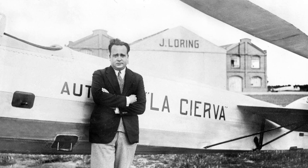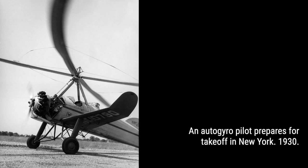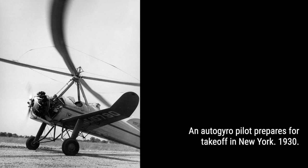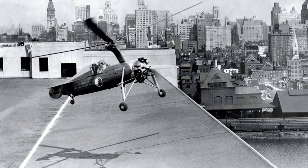Let's dive into the story behind the autogyro. It all started with a Spanish engineer and aeronautical pioneer named Juan de la Cierva. He developed the original autogyro, a revolutionary aircraft that achieved self-stabilization through a four-bladed horizontal screw turned by wind in the sky. These incredible machines were also known as gyrocopters and gyroplanes.